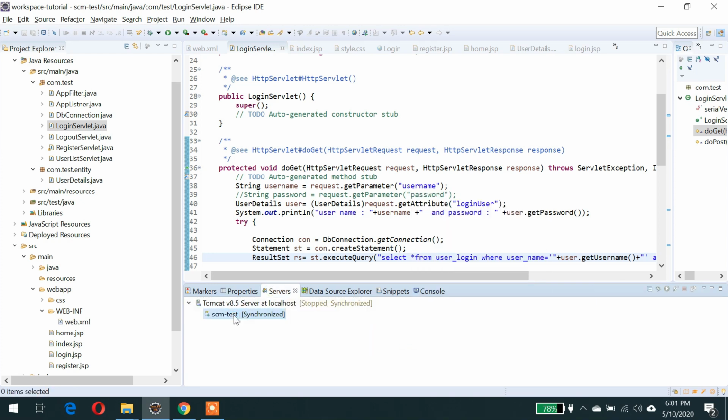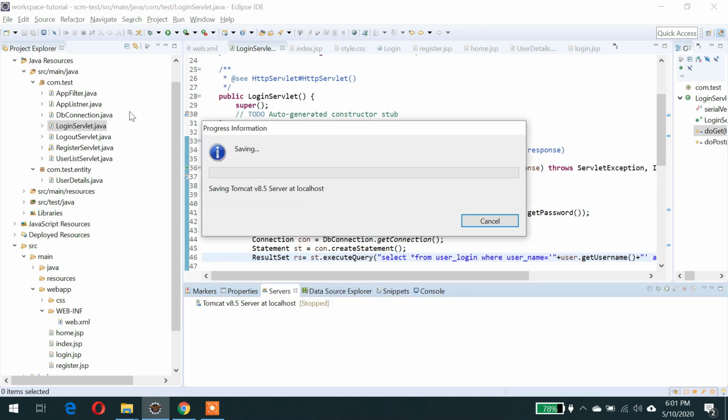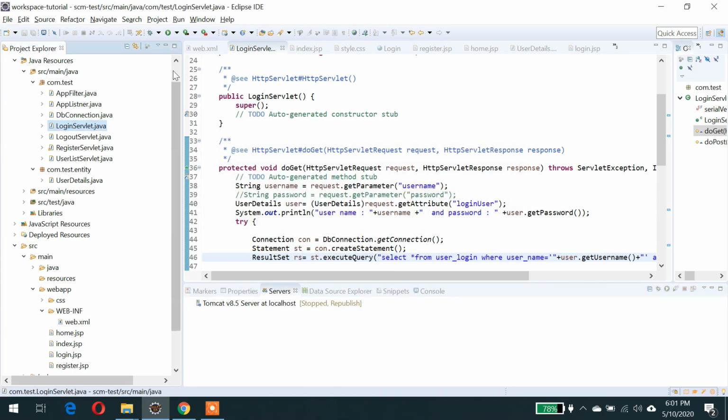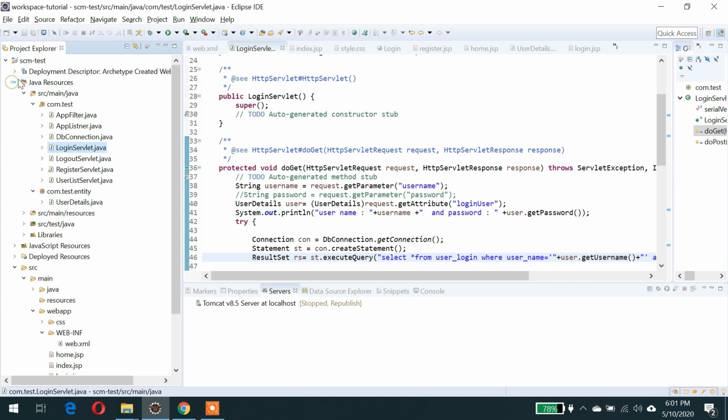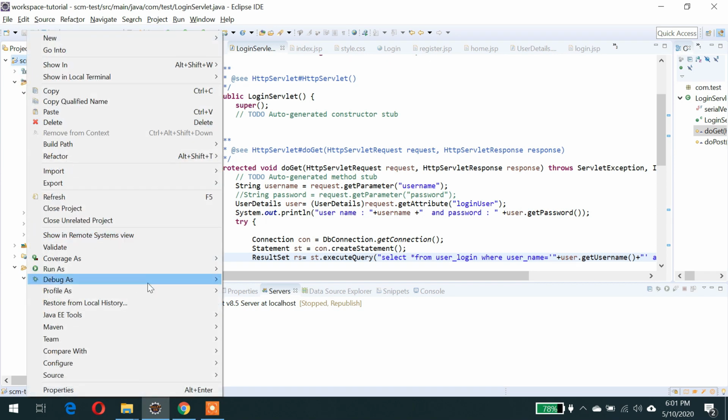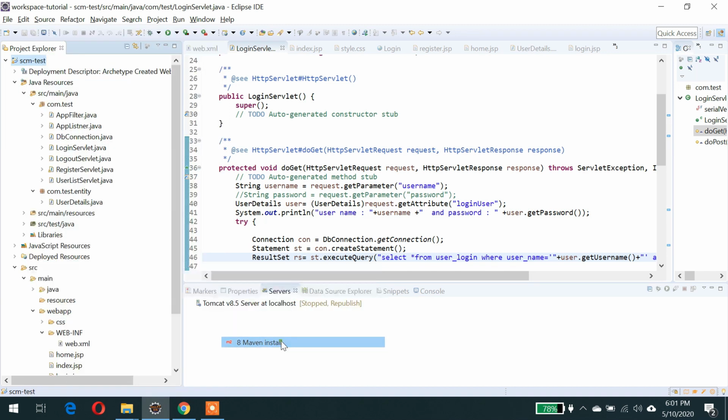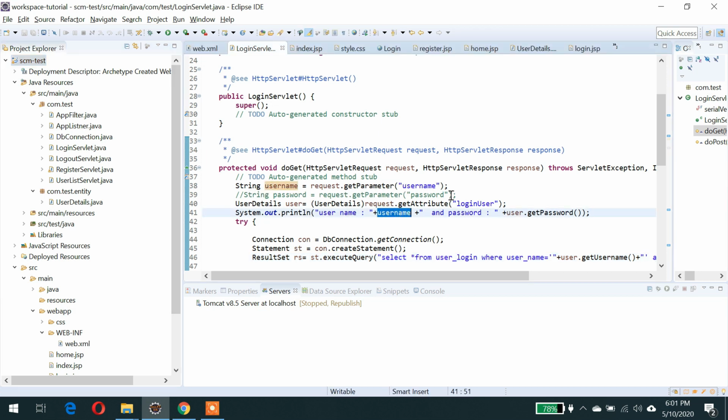Let's compile and run it. After compile and running, we are printing the username by the request.getParameter and password from this.